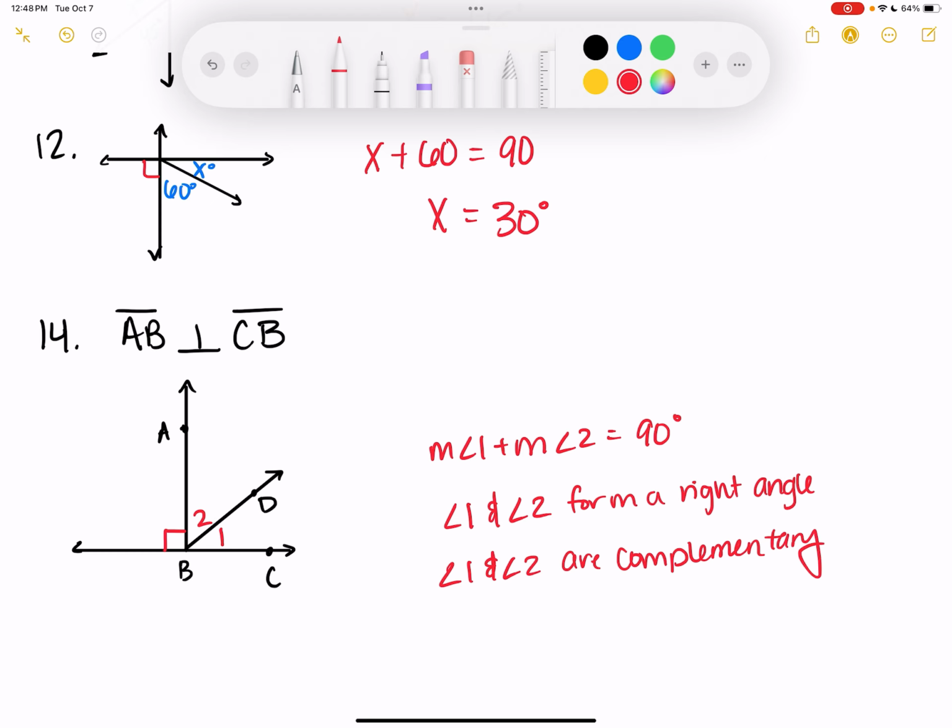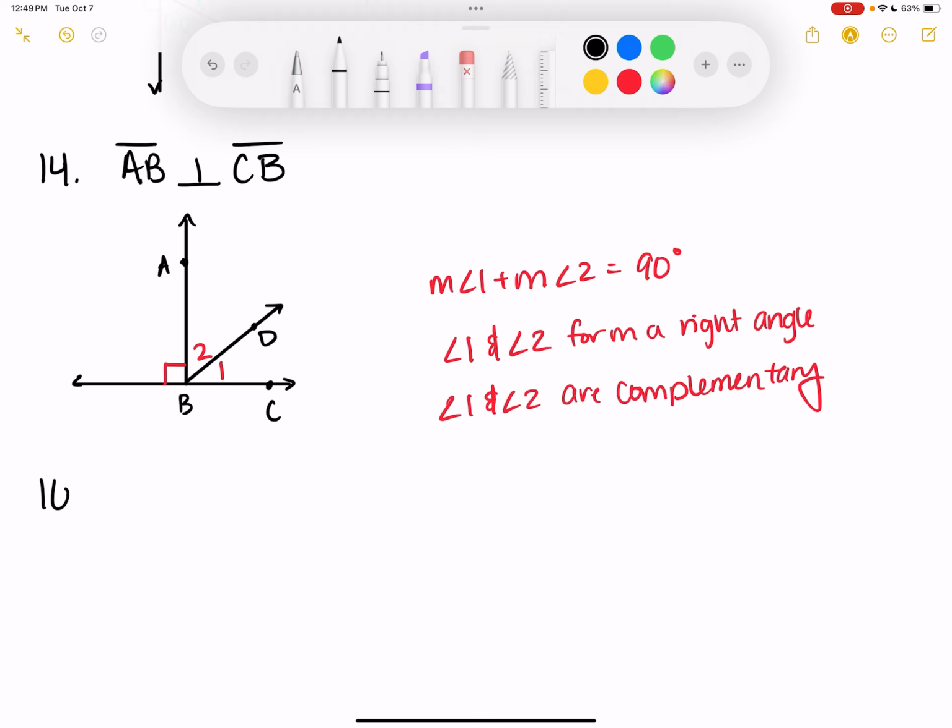So you don't have to write all of these things. The book only put for their answer that angle 1 and angle 2 are complementary. So it's fine. You only have to have one of them, but it's probably good while you're working through this stuff to try to write down as many things as you know about those, just to get used to it. But as long as you have one, you're good.